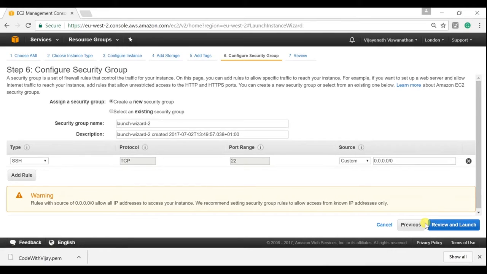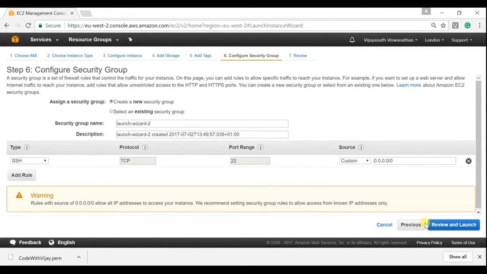If you want to host a web application, you can select HTTP or HTTPS. If you want a secure remote connection, you can select SSH. Then you can use an SSH terminal to connect to your instance, or if you're a Windows user, you can use PuTTY to connect to your EC2 instance.